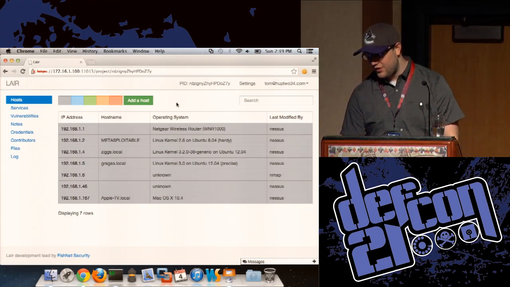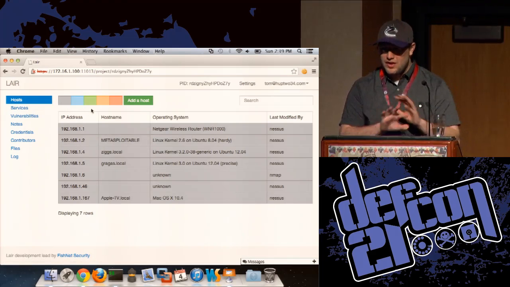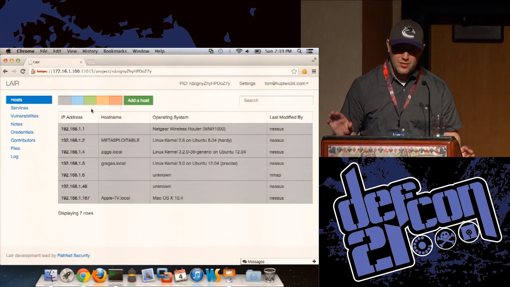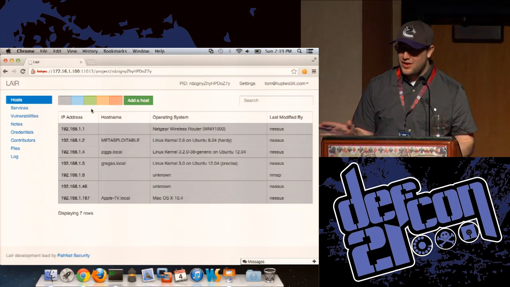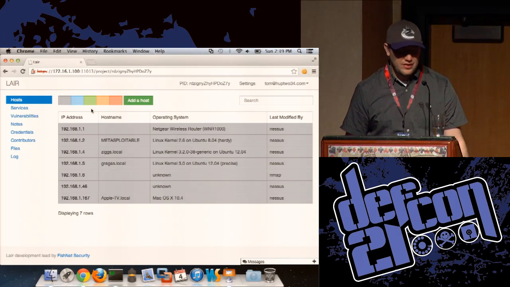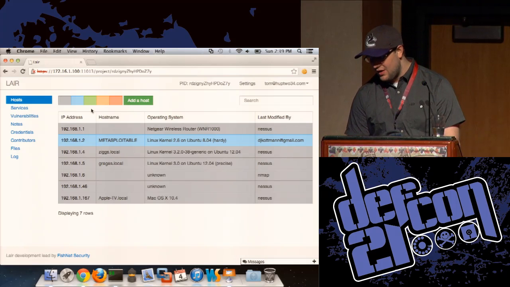It has 5 different colors. So you see those at the top here. You see gray, blue, green, orange, and red. And those can mean whatever you want. They mean certain things for us. In particular, blue means that it's in progress. So I want to know what Dan's doing at all times, and I don't want to duplicate the things that he's doing. So all Dan needs to do is click a host, and as soon as he clicks it, it turns blue, and I can know that Dan's working on that.